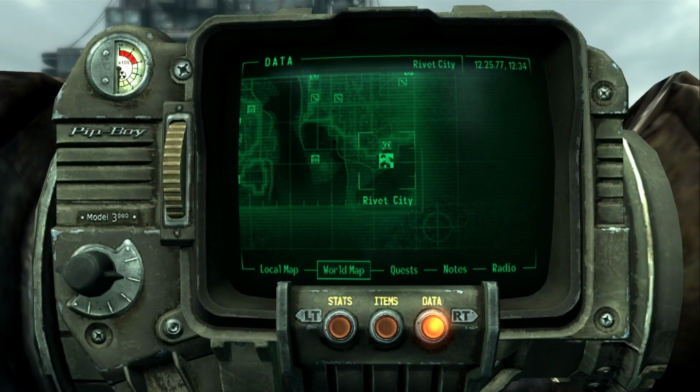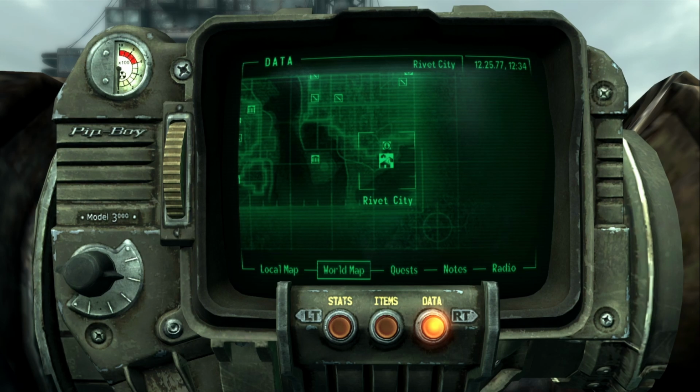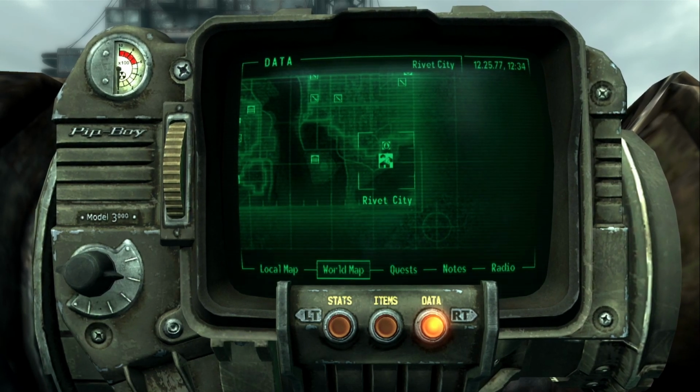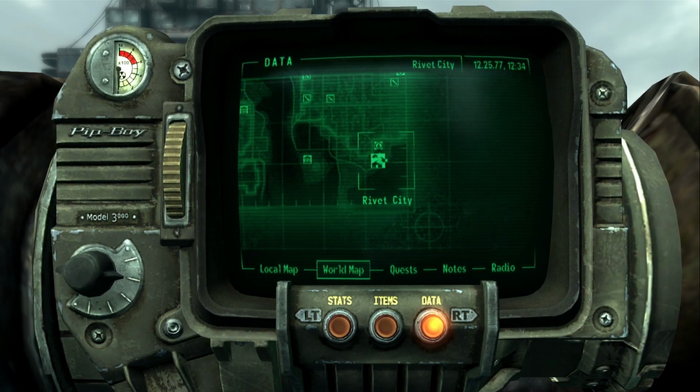Rivet City is actually located on the very bottom right hand corner of the map. If you're not sure how to get to Rivet City, just refer to my Intelligence Bobblehead video, which will guide you how to get to Rivet City from Vault 101. But chances are you know how to get here already anyway.